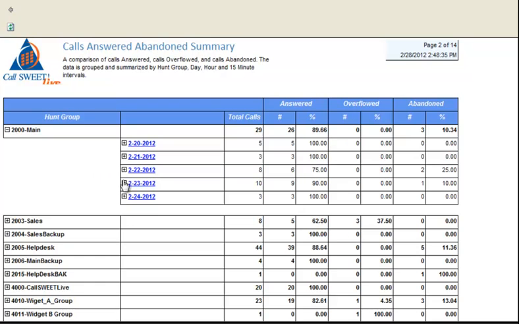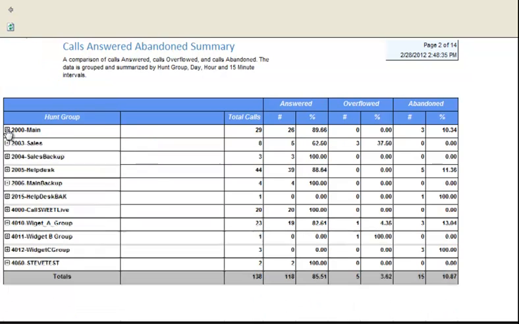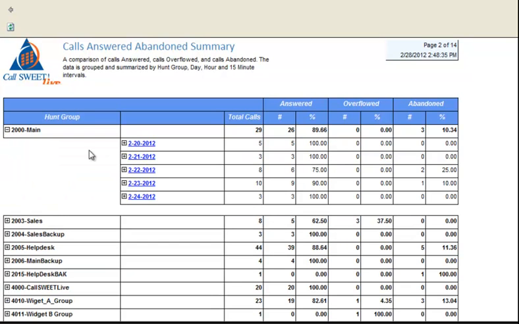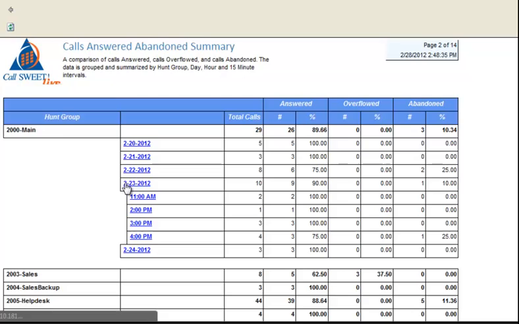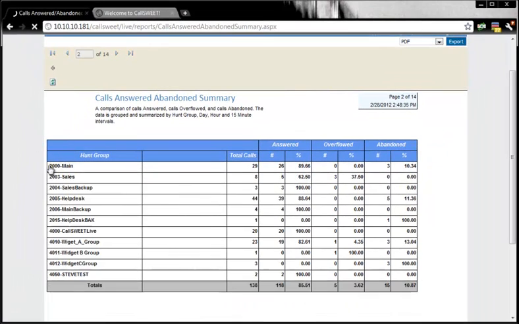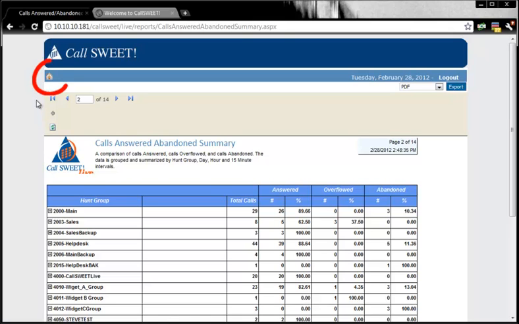There is one important note about exporting the reports. If I were to export this report to PDF right now, the one-line summary is all you would get. It's like it's taking a picture of what is being displayed. If you want to be able to hide and expand the different summary levels, you would need to export to Excel. You can always get back to the home page by clicking the home icon in the top left.